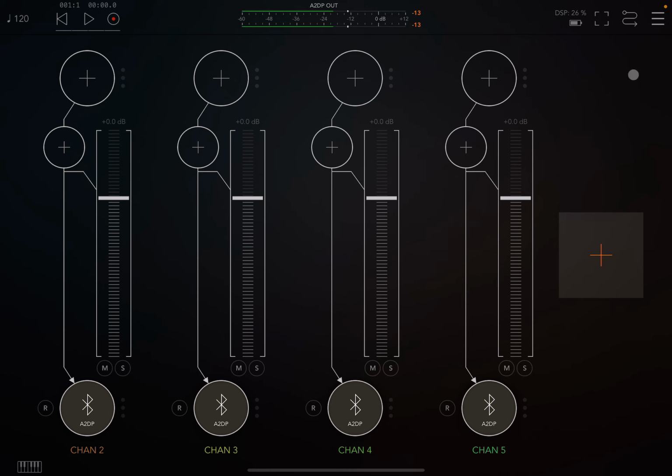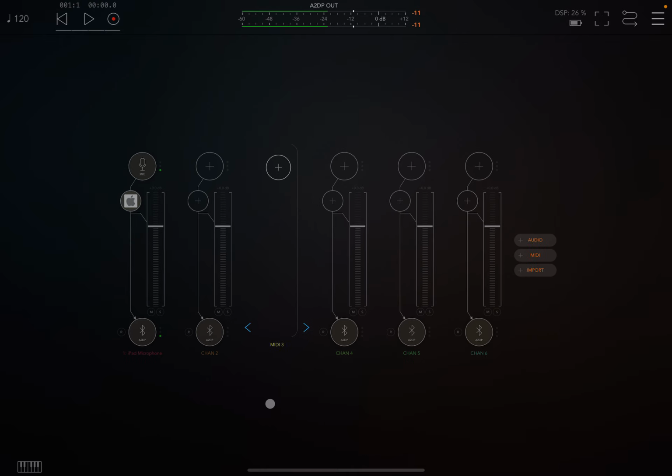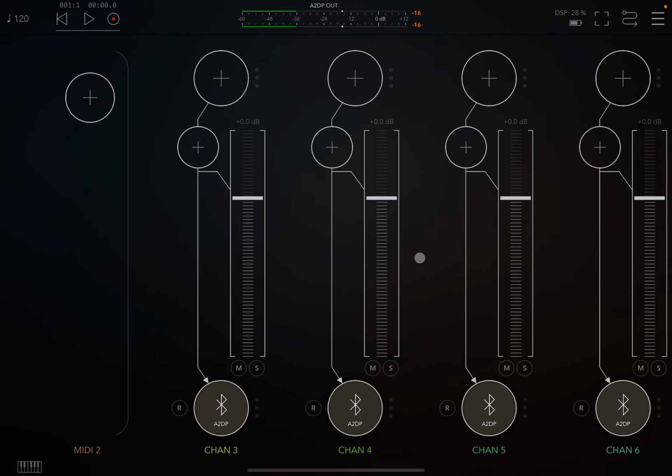So I use AUM to make music primarily just because I find it to be more useful for my workflow, as most of the DAWs on here do not appeal to me. That's just me personally. So I use the mixer. And what I like about using this is that I can use it with the SP404, or I can choose to just create music on here and then bounce it out.